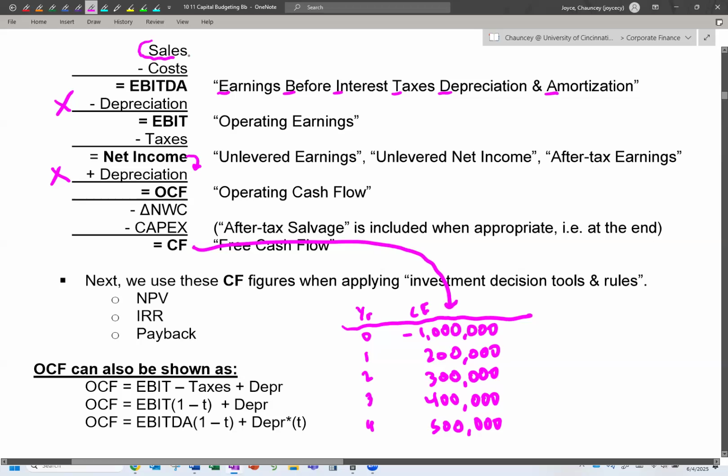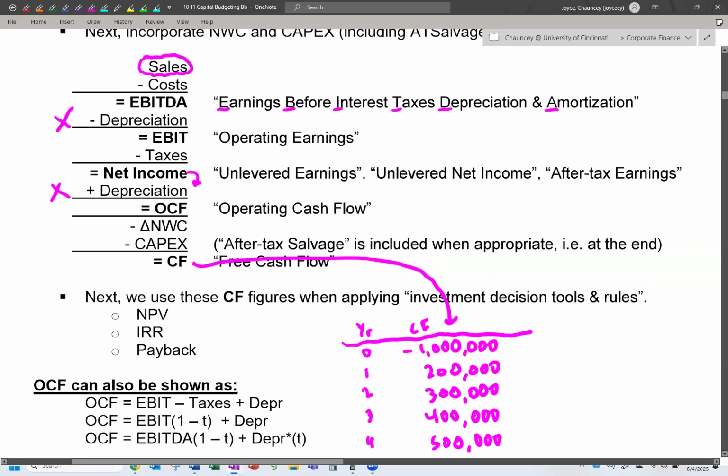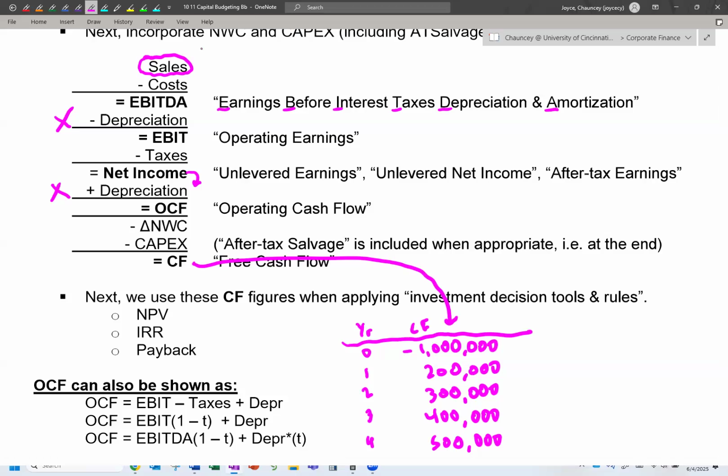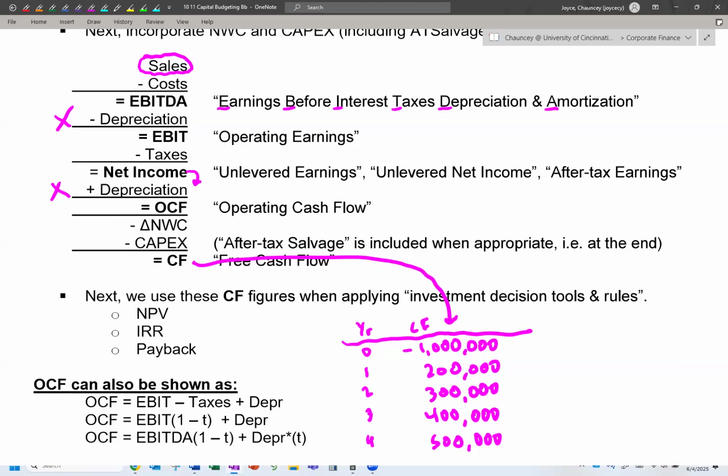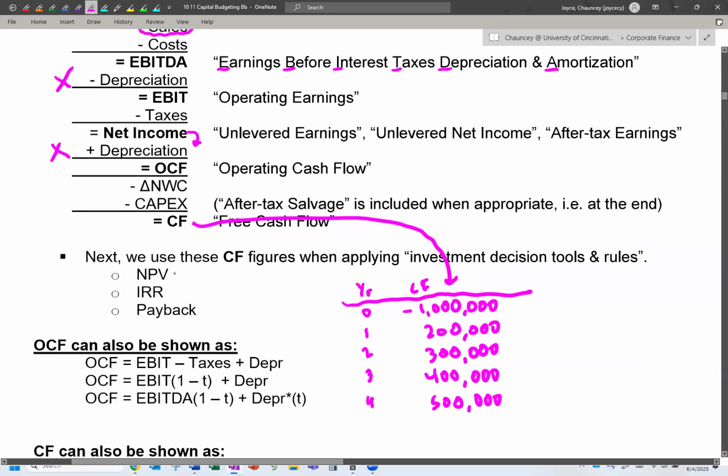In sales, this is not just price times quantity. This sales includes incremental sales. Could include cannibalization, halo, erosion, spillover, side effects. And we're going to talk about that in another piece. So next, you use these cash flows to use your decision criteria that we learned about: net present value, the most important one, internal rate of return, an important alternative to net present value, and then the payback period, which is a measure of time. So if you need help on those or a refresher, check out our unit there on chapter 9.